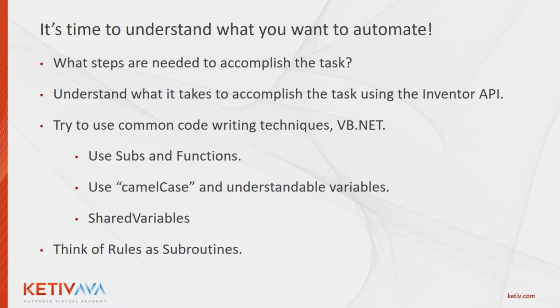Understand what it takes to accomplish these tasks using the Inventor API. Going back to what I was just saying, if you don't understand Inventor and the tasks and the steps that Inventor requires in order to automate a task, then there's going to be a lot of frustration and a lot of confusion. So first and foremost, when working with any type of logic, you have to understand the application which you're using as an engine to drive that automation.